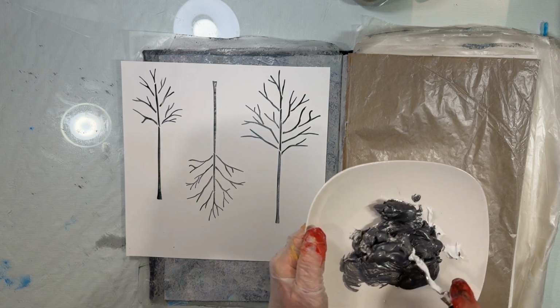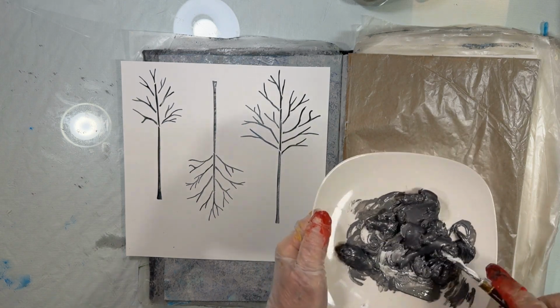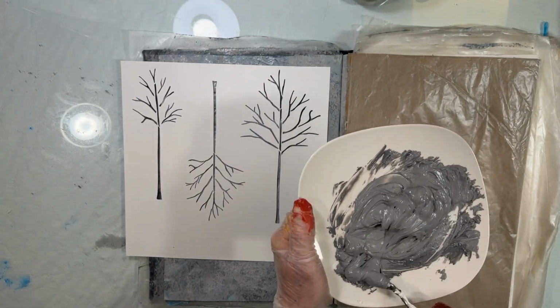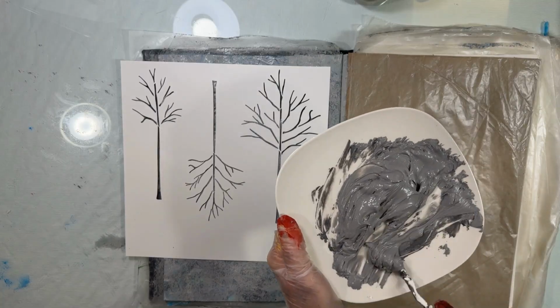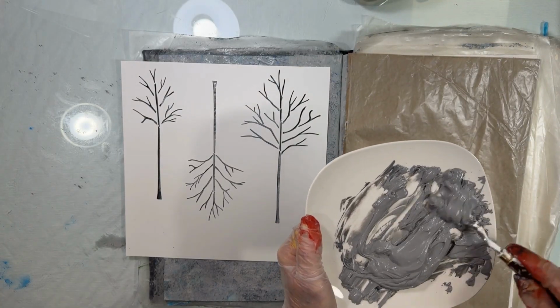So like I said, it could be, I don't know. We're gonna see. See, mixing it with that white is lightening up my color, but it's dark enough to where that might be okay.